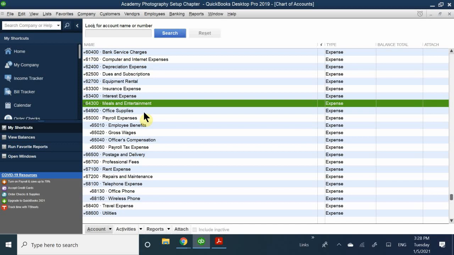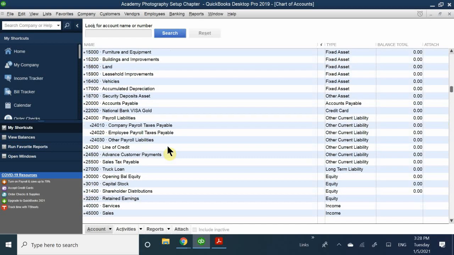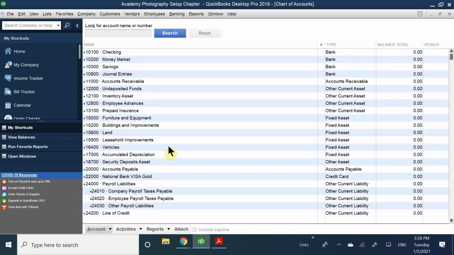All right, now we're going to talk about how we can reorder the chart of accounts. There are a couple ways that you can do this. As I've mentioned before, when it's defaulted, the order is based on account type. As you can see, all my assets and all my liabilities are at the top.